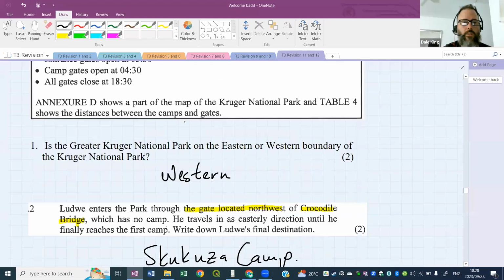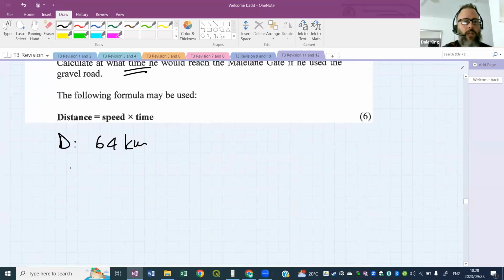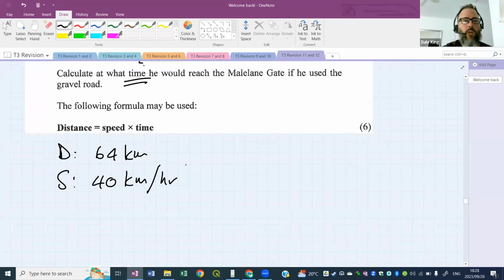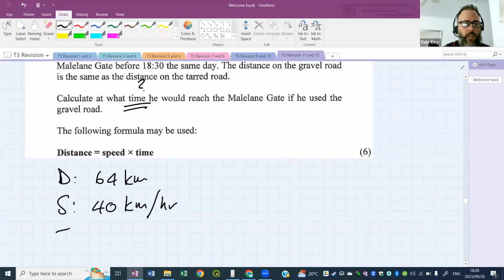Okay. I was wondering, where does the speed come from? Okay. So we got a speed, 40 kilometers per hour. Okay. And we need to work out time. There we go. So when you get a speed, distance and time question, you have to have 2 of the 3 things. If you have 2, you can find the third. So we got 2 of the 3. We got distance and speed, but we don't have time. That's what they want us to find out. Will he make it to the gate? All right. So yes, well done, guys. 40 kilometers per hour.